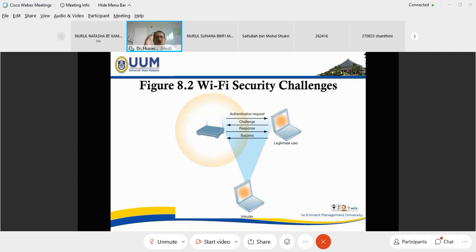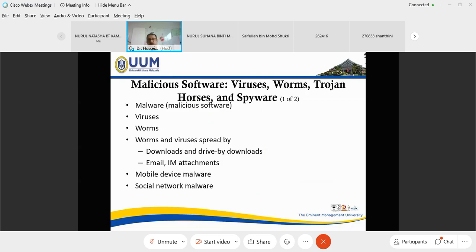You see here how intruders work. You have Wi-Fi, I mean, you are a legitimate user connecting to the router. When you connect, intruders are trying to look at your information. You are transferring information, you are connecting to the router. Here the problem comes because they have unauthorized access, and they can see what is being transferred if you didn't increase the security.